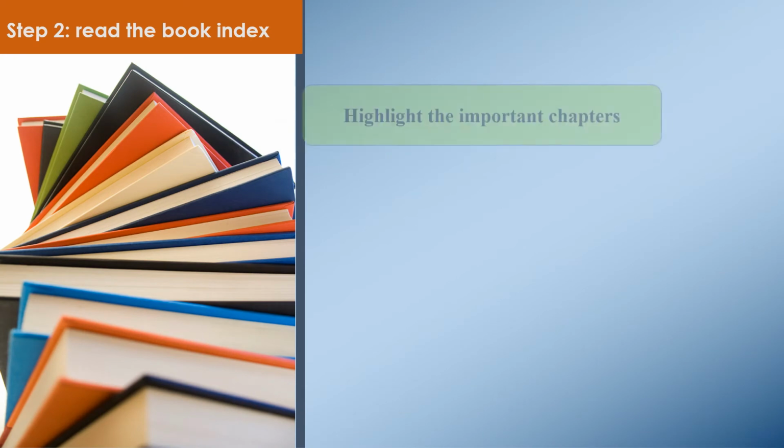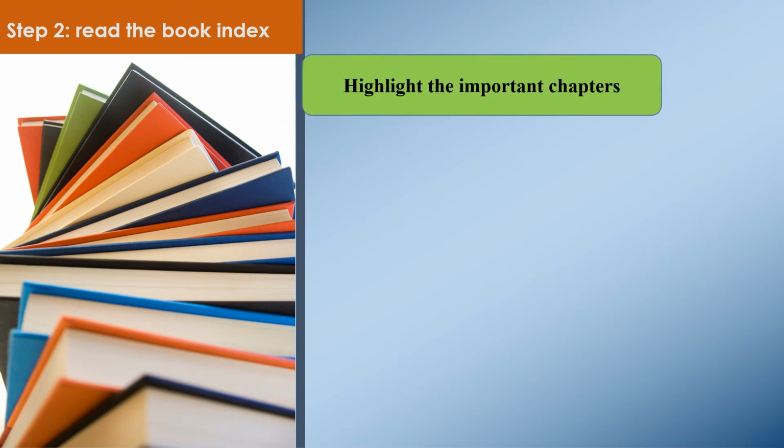Actually, in step 2, read the book index. This is a very important step, because you don't need to read all the book chapters or all the topics related to this chapter. You need to put your hand on the specific topics or chapters that serve your search about specific information or a specific topic. So it is very important to read the whole list or the index of the book.